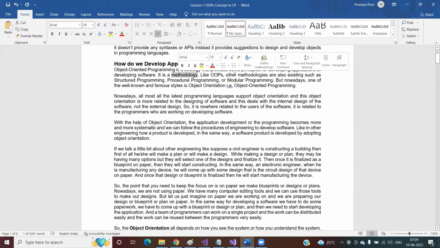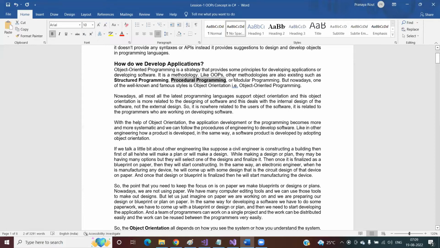Like OOPS, we have other methodologies also existing in the market. What other methodologies exist? Structured programming, procedural programming, or modular programming, right? These are other techniques or methodologies which exist along with OOPS.